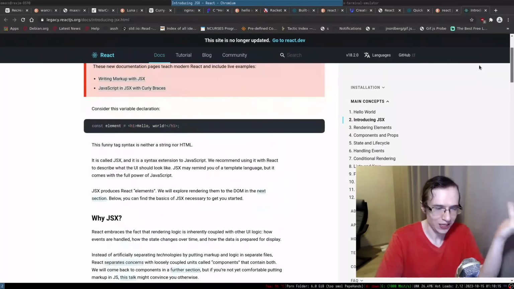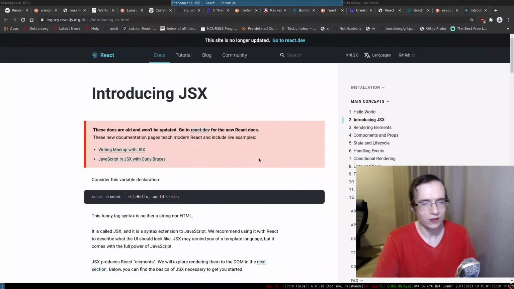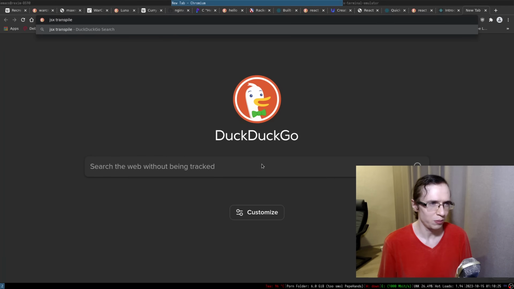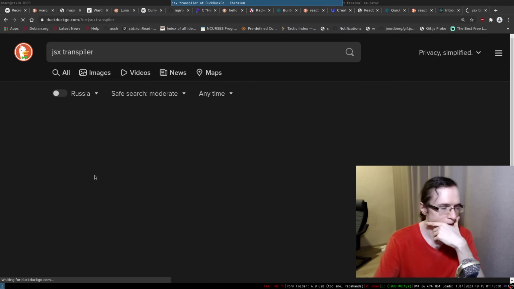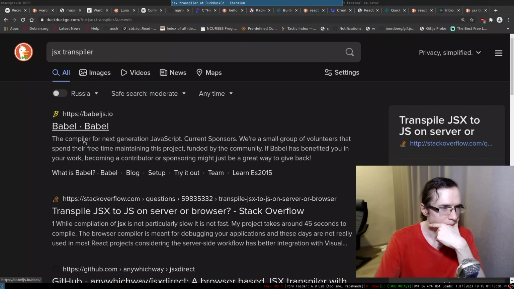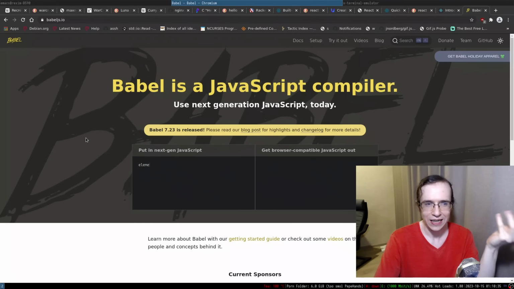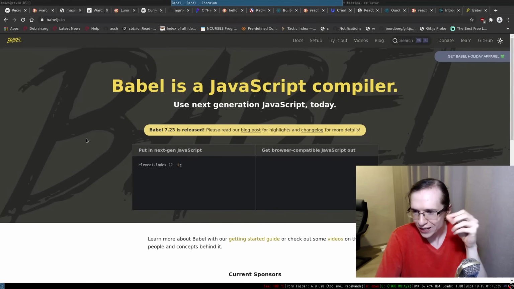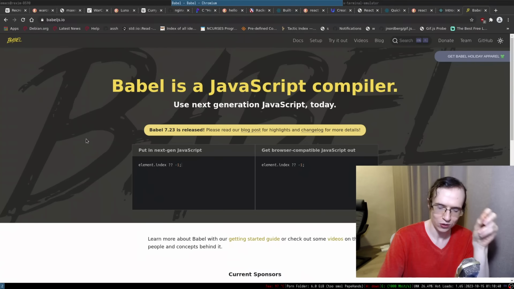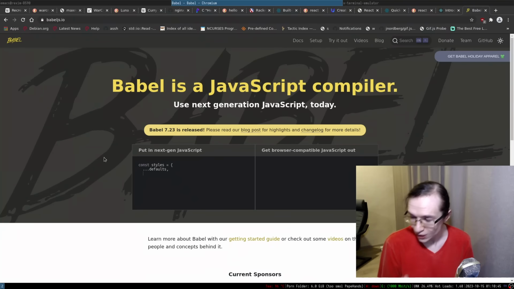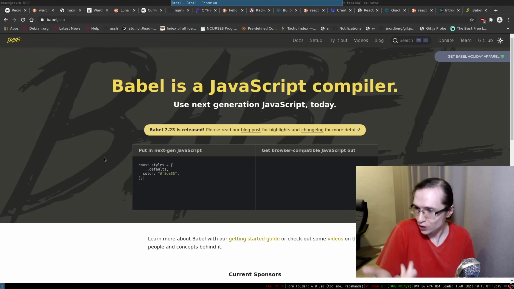It's running something, a JSX transpiler. Is there something like a transpiler that is its own separate thing? It's part of Babel, but I thought Babel has nothing to do with React, and JSX is just something that plugs into Babel. The question is, what plugs into that? What does Babel use to do the JSX transpiling?